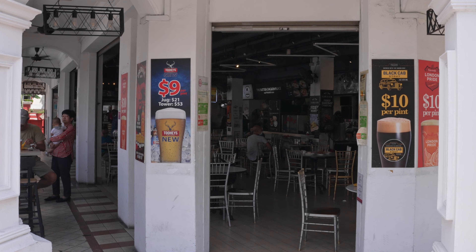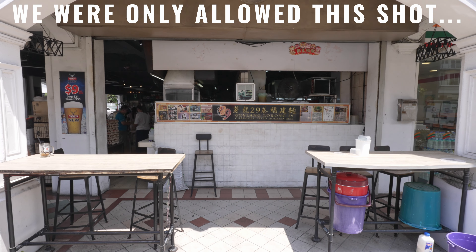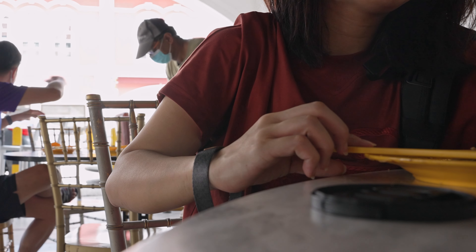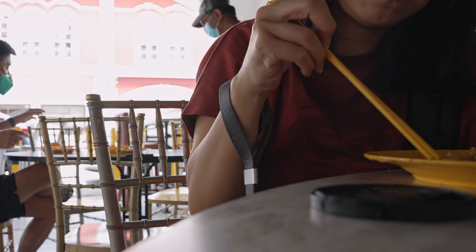Alright guys, we are in the shop right now. Sorry for not showing you the storefront — we tried to get permission from them to film the storefront and they said it's not convenient. Anyway, we have ordered our Hokkien mee. We ordered a small one for $6. The whole situation might be a little bit awkward because there is this man who is just hovering around, kept coming to talk to us. I will do my best to eat this plate of Hokkien mee. I'm pretty excited to try but the environment is a little bit uncomfortable — maybe it's just today.